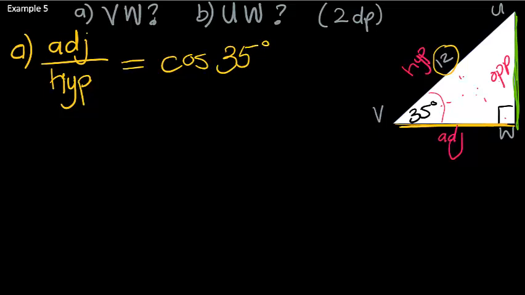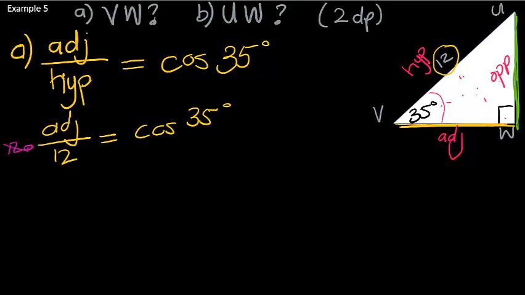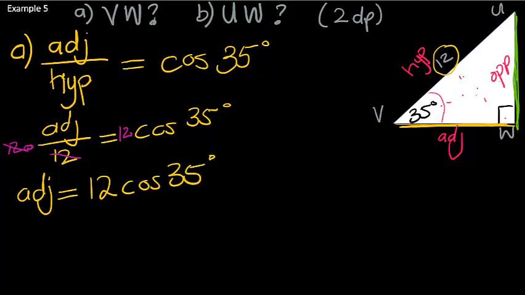Now I'm going to substitute values and I'm going to say adjacent over hypotenuse is cos of 35 degrees is equal to adjacent over 12. Now that I have that, I am going to use basic rules of equations to move this 12 to the other side. I'm going to say times 12 here, these two cancel out, and times 12 over there. I'm putting it in front of my cos sign. So my new equation says adjacent, which is what I want, is equal to 12 cos of 35 degrees.